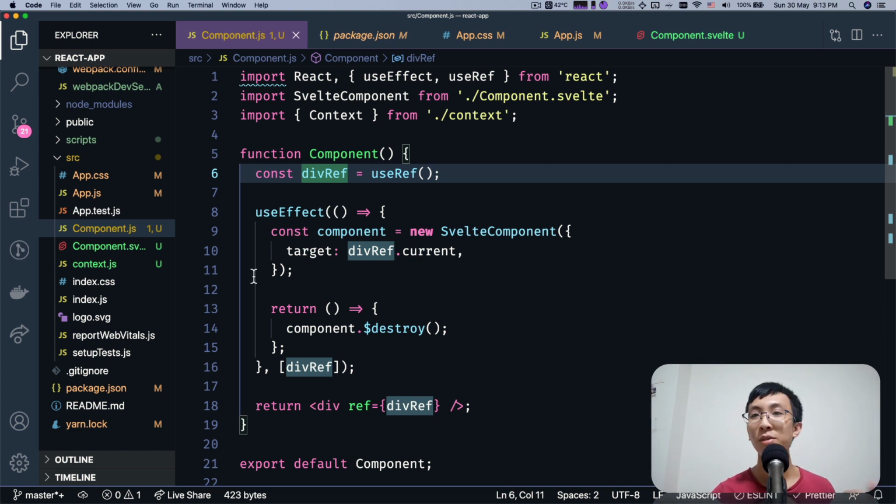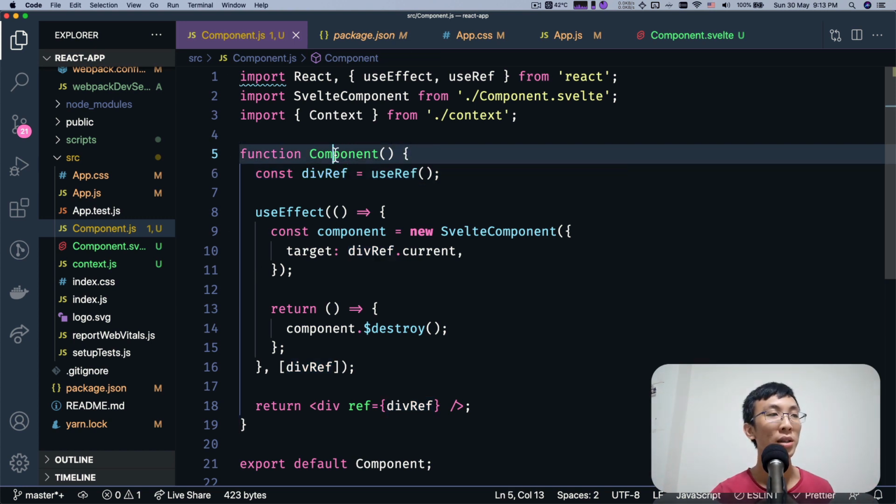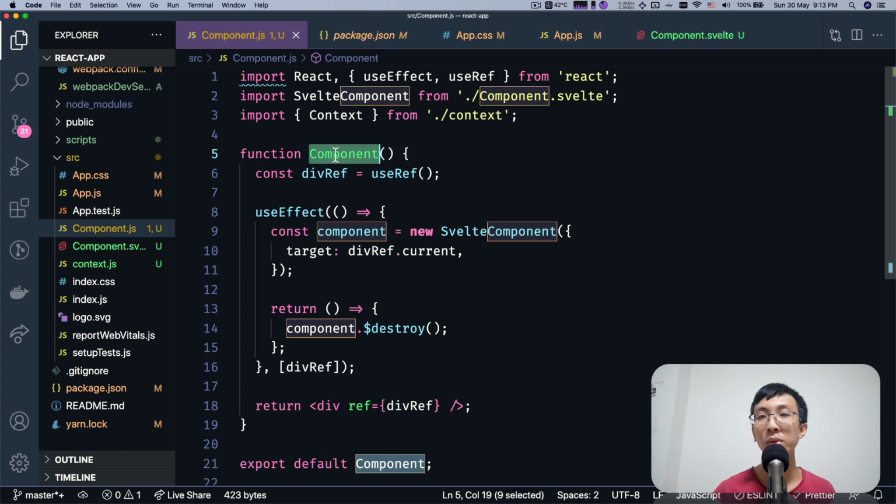So in this video, I'm mostly using a functional component over here. So I'm going to use hooks to do that. So hopefully, if you're familiar with it, I think this is the way to go at the current moment, 2021. Most people are excited with hooks, so that's why I'm going to go with hooks.